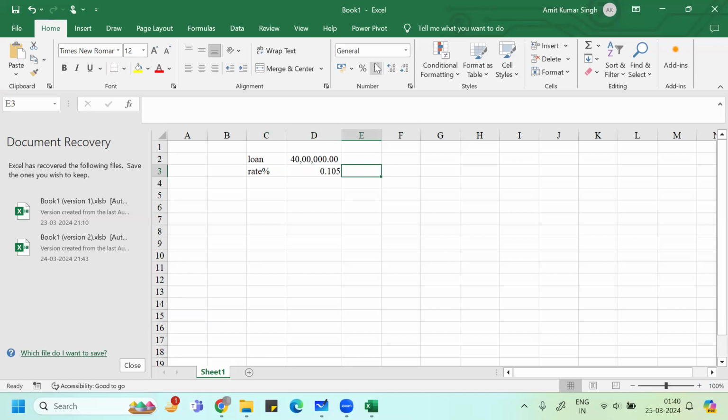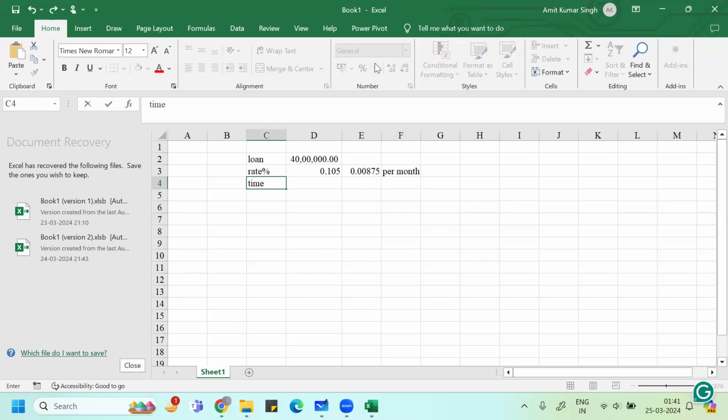Whenever we talk about EMI, you pay EMI, which means equated monthly installment. So here you have to convert this rate of interest to per month. Per month you get 0.875%, not 8.75%. And the time for this loan is given in the problem as 20 years. If I'm paying 12 times every month, then in 20 years I'll pay a total of 240 periods.